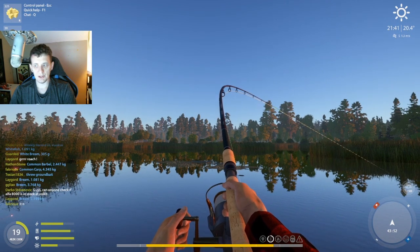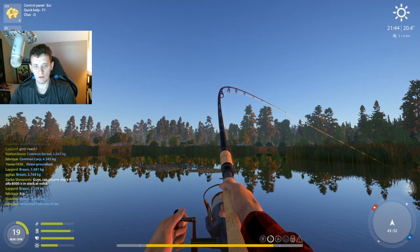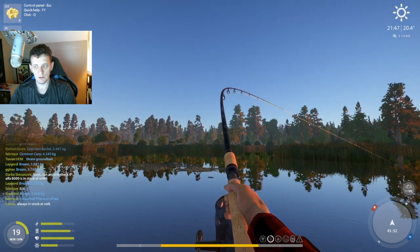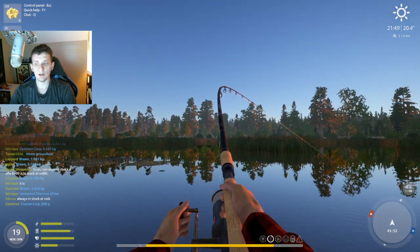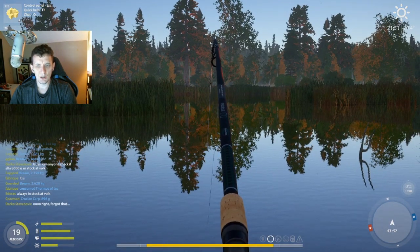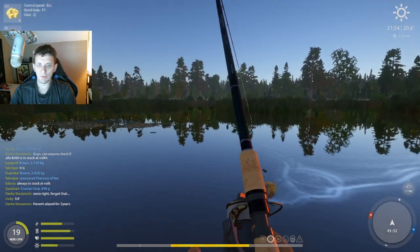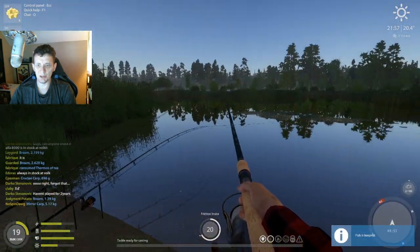So far, it's not pulling too aggressively. Hopefully, we can fatigue it out a little bit. I'd say this might not be a carp at all. Our hope here is that we might land some barbel and even some tench. It's not a barbel. It looks like a carp, doesn't it? Yeah, that's a carp. Huh. It's a decent little mirror we got in on that line.